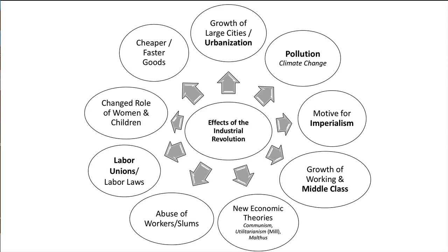So workers are working 14 hours, 16 hours a day, 6 or 7 days a week in horrible working conditions. They're getting all kinds of diseases, all kinds of injuries. There's a huge rise of child labor. Women are forced to work. It's pretty terrible conditions. So they're really exploited, and they're given no rights. The reason why this changes, and that brings us to our next circle, is labor unions.